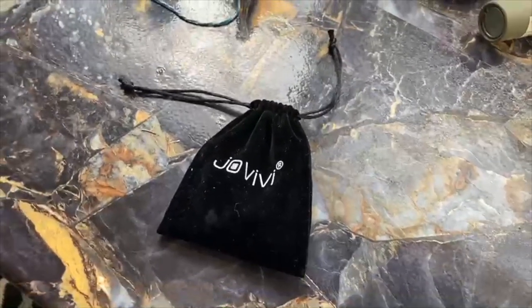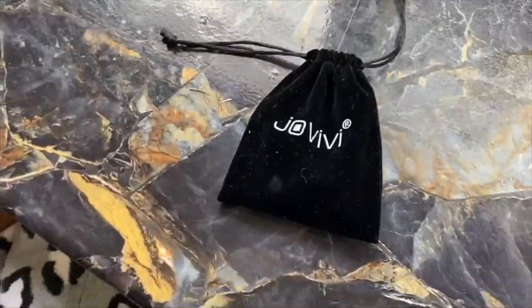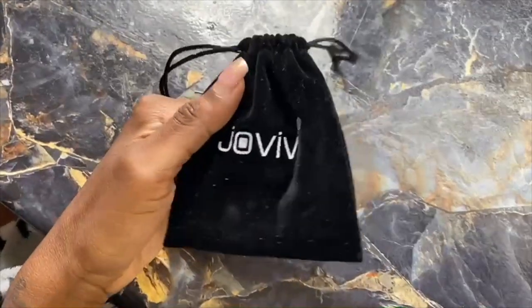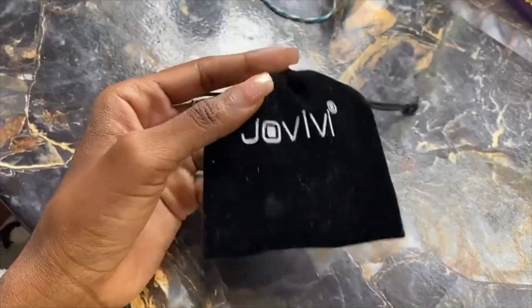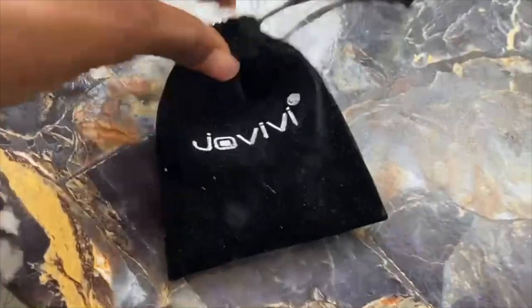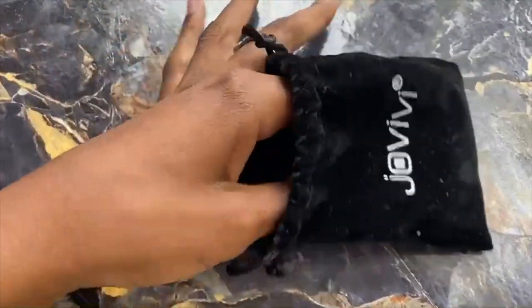All right, so we're going to be doing something really fun and really different with this particular pyramid. I'm actually going to be suspending something in here for you guys, so I'm really excited about that. It came in this adorable little package and everything. I believe it's from Joe Vivi. Yeah, they are actually an Amazon seller. So let me show you guys what it is.